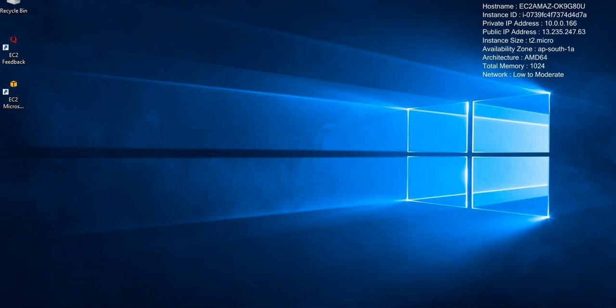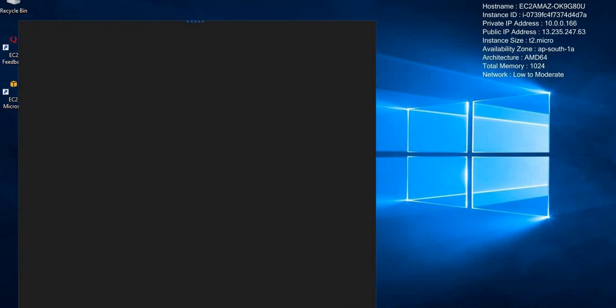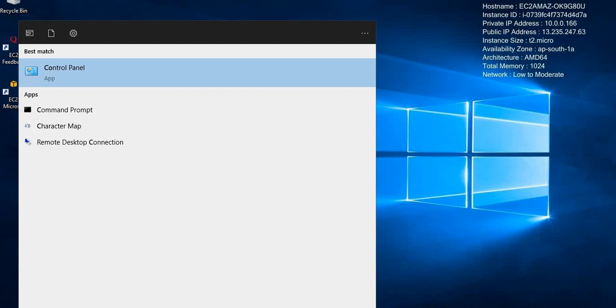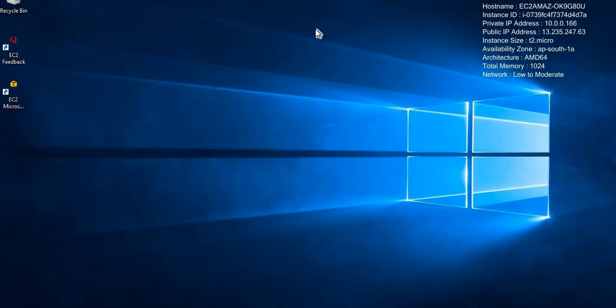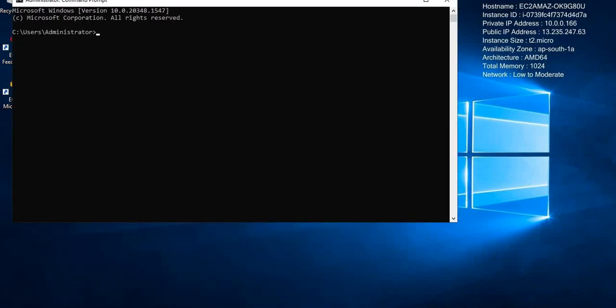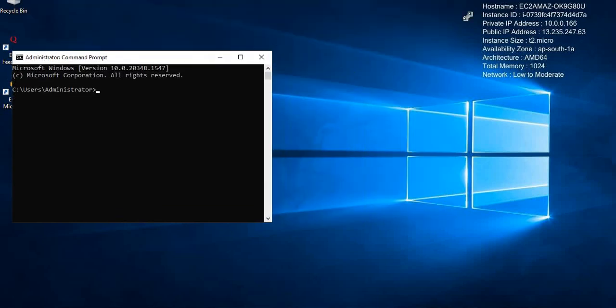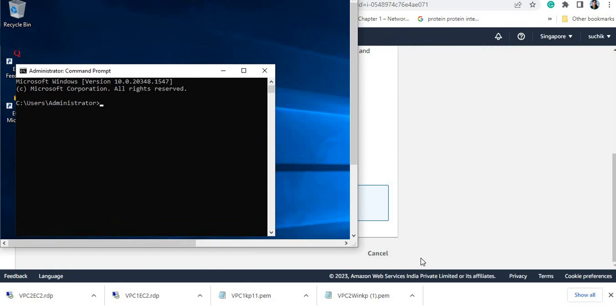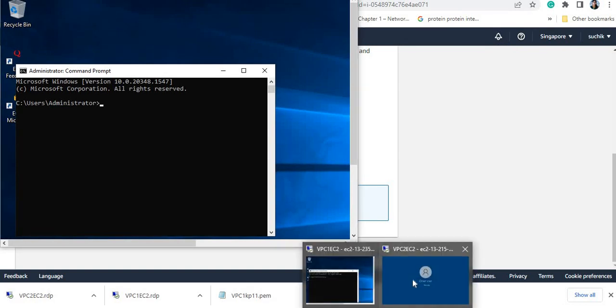Okay, so I will open command prompt here. And I'll open the second instance also.